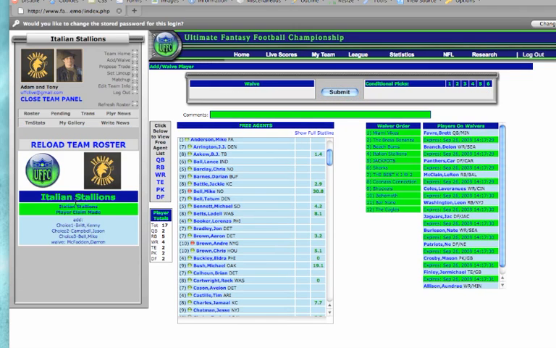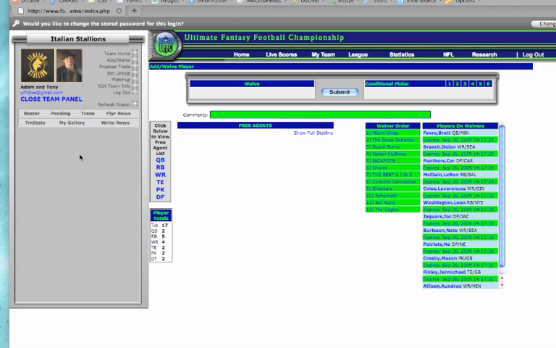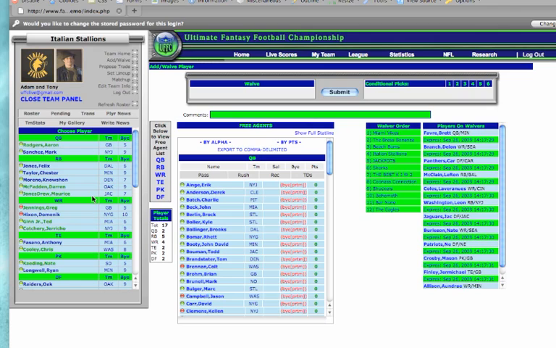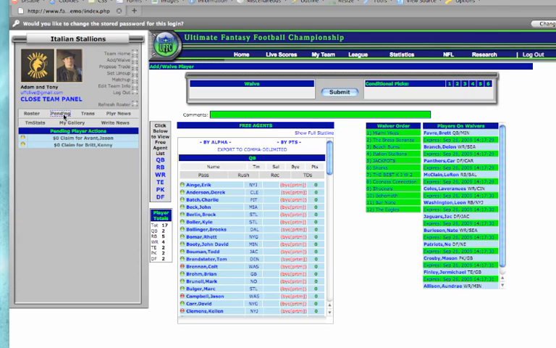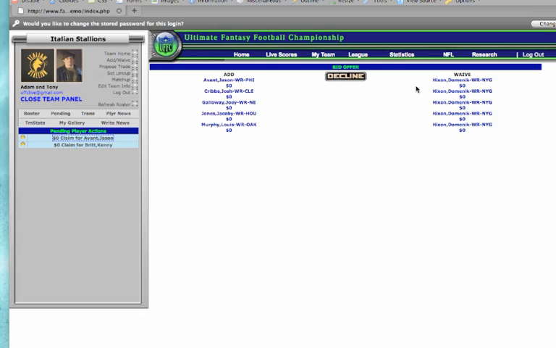Again, you'll see over on this side in the team panel, the player claim I had made in the order, my first, second, and third choice, and the person I'm waiving is Darren McFadden. I reload my team roster, nothing has changed. But, checking pending, I'll see my claims. My first claim is for Avant. My second claim is for Britt. I can click them to check and show that Hickson is my first wave in the order. My second one is dropping McFadden in the order of those people.